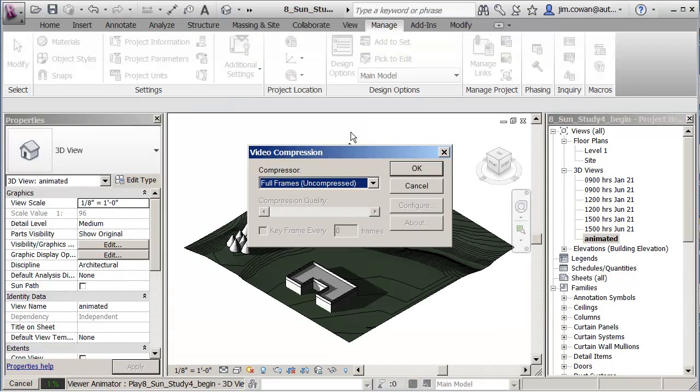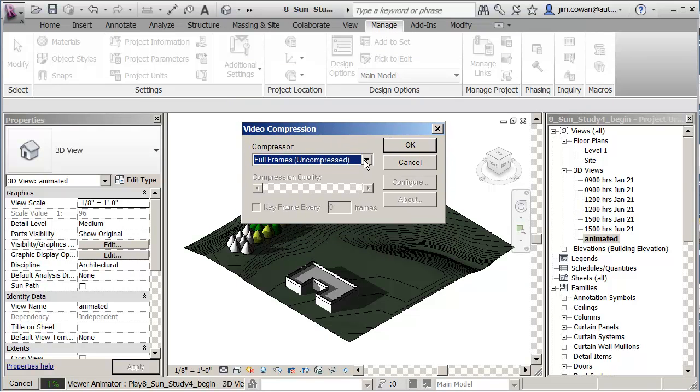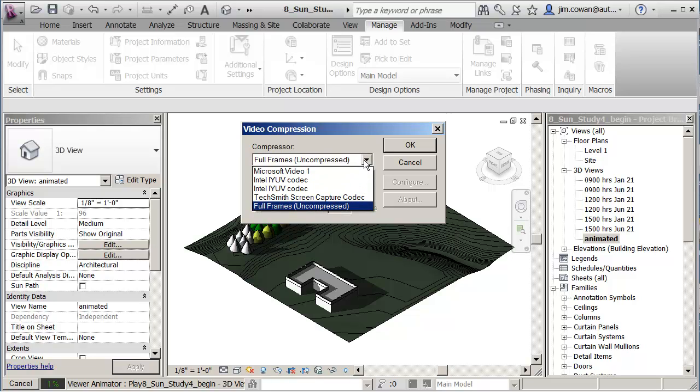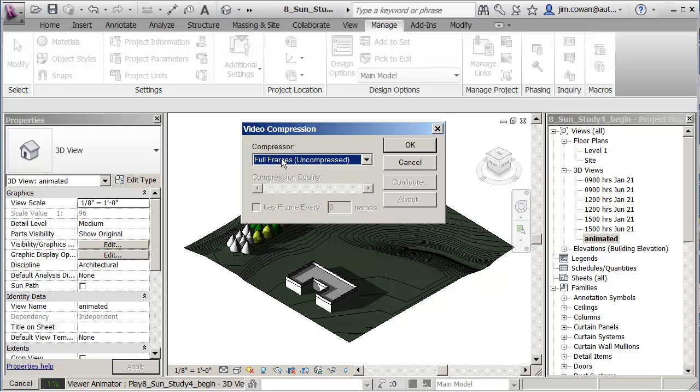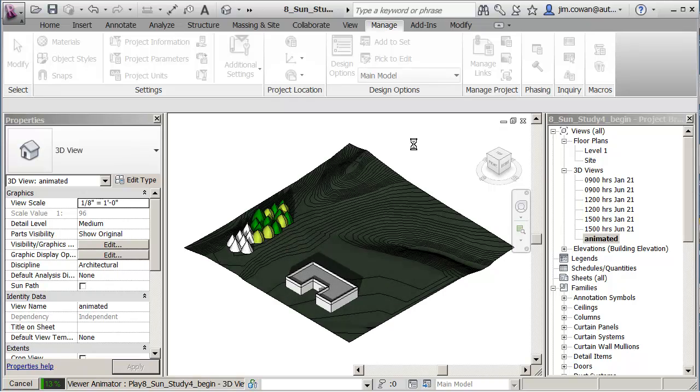The next option is for the codec. Usually what I'll do is, if the file's going to be bigger and I'm not going to lose any resolution, then I'm going to say uncompressed. But you probably want to try these different options on your machine to see which one gives you satisfactory results. I'm going to stick with the larger format. Okay, and that's it, it's actually making the movie and saving it out at the moment. If you look on the bottom left, you'll see the progress bar to tell you how close it is to being finished.